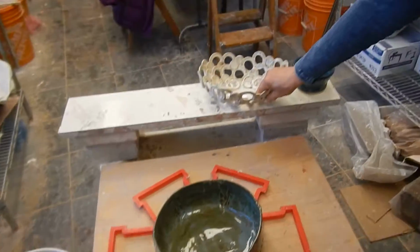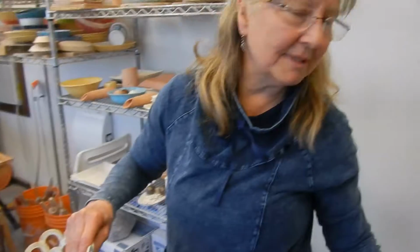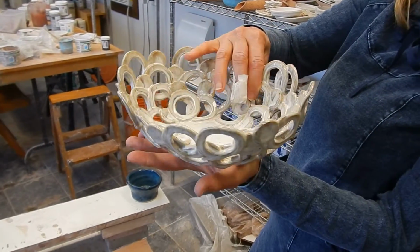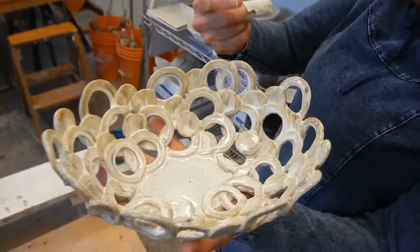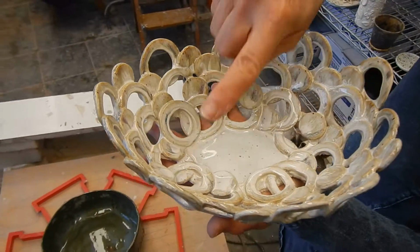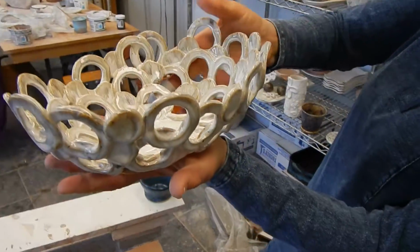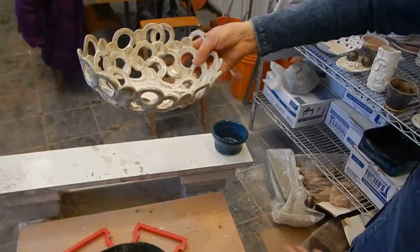The other thing I want to show you is I had a disastrous opening and I didn't want to film it. I rarely do that because it's all a learning experience for all of us. The coils were actually unattached at the top. It was a bit of a disaster for the first half, but this was at the bottom, and I wanted to show you how that turned out. That's honey flux and a bit of deep fire brick and iron luster. I'm pretty proud of that. That's kind of cool.